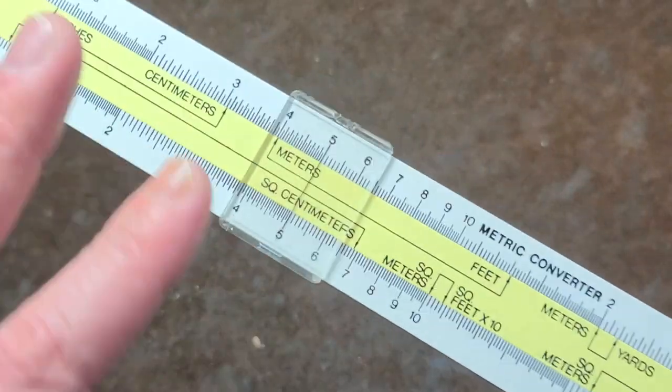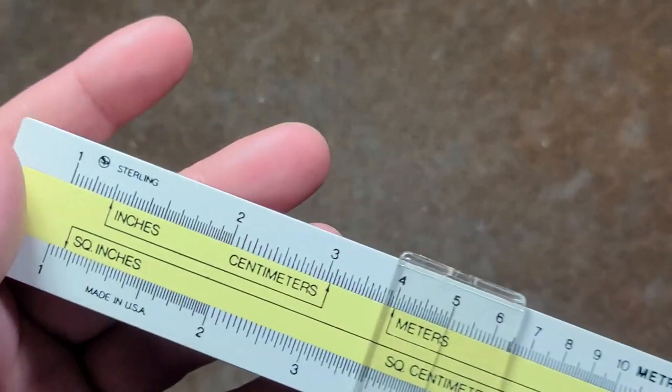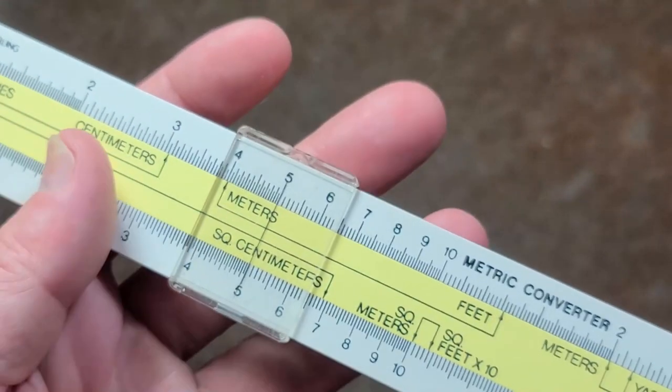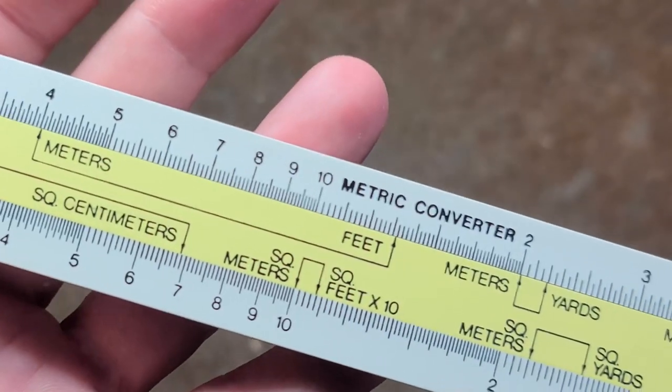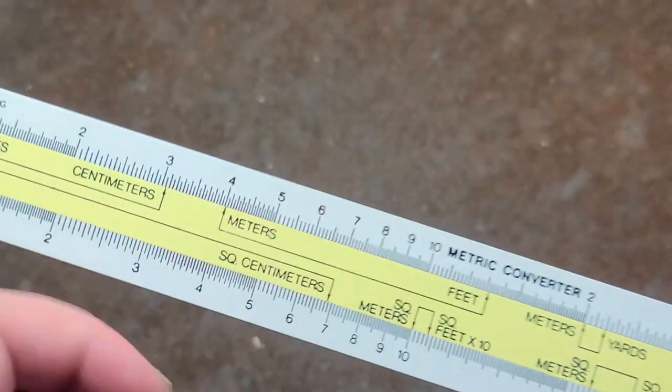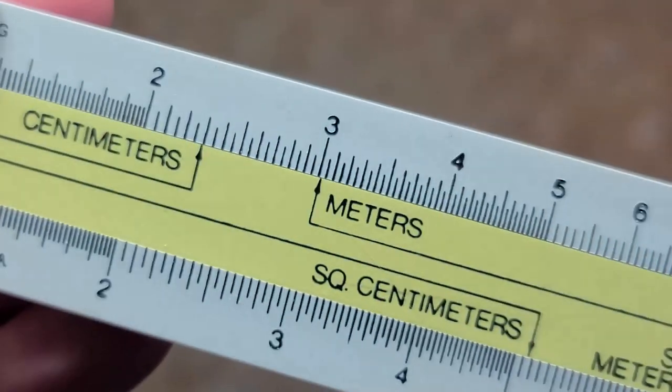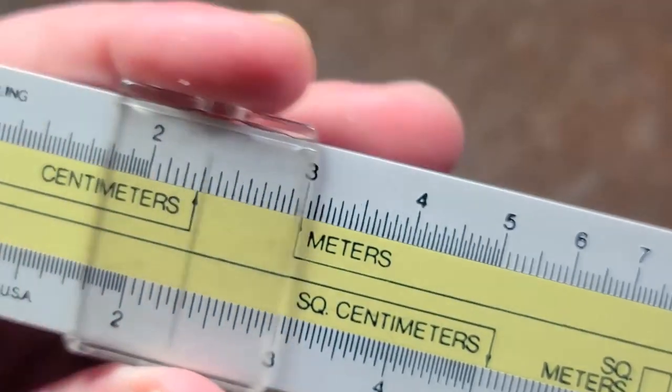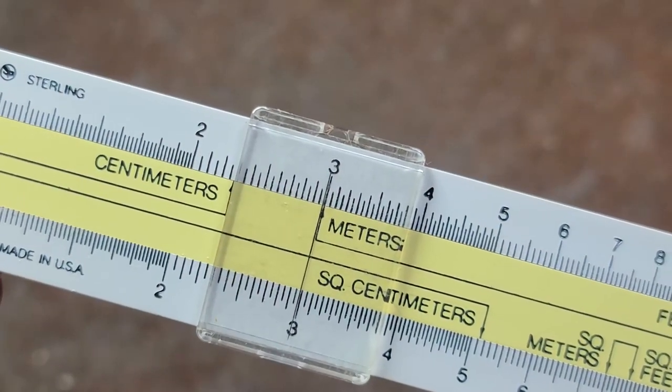One, two, three, four, and depending on your conversions, it may use this quadrant or may use a combination of two quadrants. So for something, for instance, calculating meters to feet, what we can see here is this is actually going to use two sections of the scale. And if we do something like move the arrow for meters real close to the number three there, this little line here is just to help you guide and line things up.